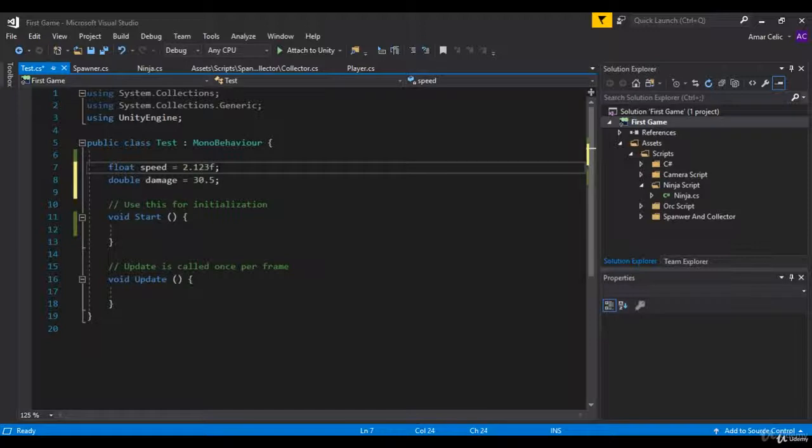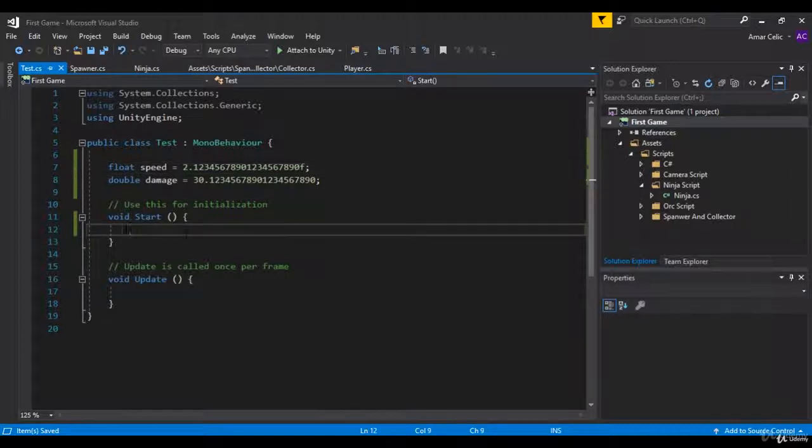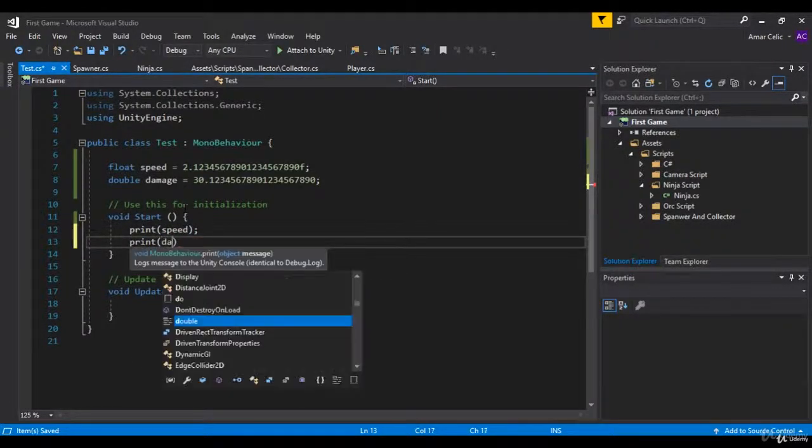We're going to say 1 2 3 4 5 6 7 8 9 0, and here I'm going to say 1 2 3 4 5 6 7 0 9 then 0, and again copy that from 1 2, and put it like this. So now I'm going to show you an example. In our start function, we're going to print that out. I'm going to print speed, and I'm going to print damage.